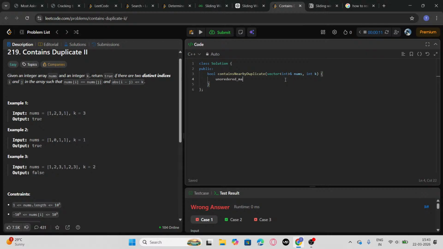We take an unordered map of int. Let's call it hash. Now we go for int i equal to 0, i less than k and i less than nums.size, i plus plus.